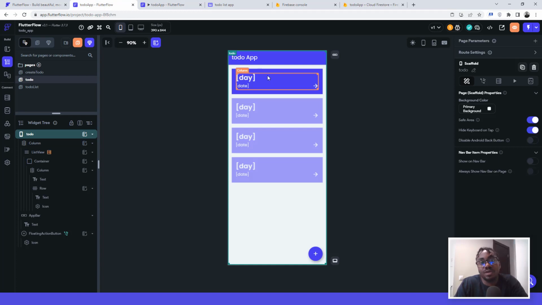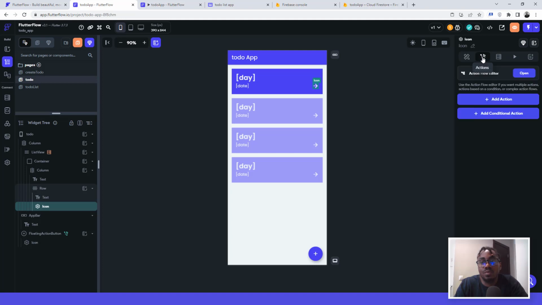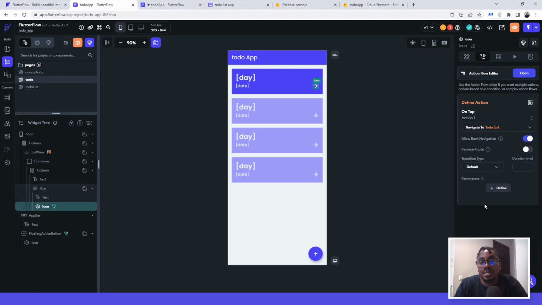We're waiting for our initial run to complete. It's the very first time we're running it, so it takes a couple of minutes. The next thing we need to do is move this information. When a user clicks on this, let's assume they tap only this button, not the entire thing. So we click here and say add action. We want to navigate them to the to-do list of that particular day. We want to pass all the information that is in this screen to that screen.